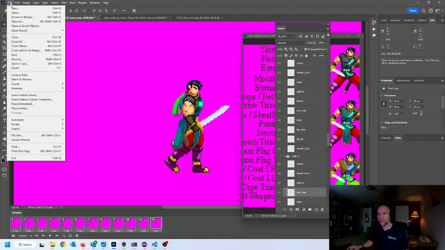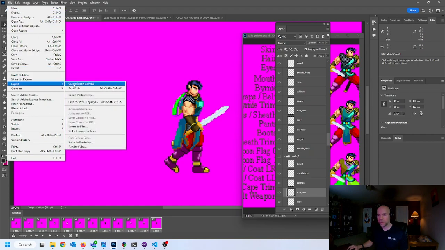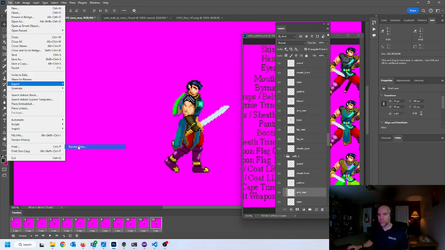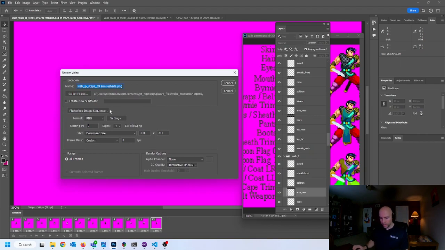Then we're going to go to File and Export, only this time we're going to choose Render Video. Now of course we want to give it a name. I'm going to use walk underscore, and then Photoshop will add the digits. It will be starting at 0, which is what I want. So we'll have walk underscore 0, walk underscore 1, 2, 3, and so on.